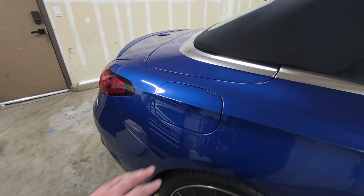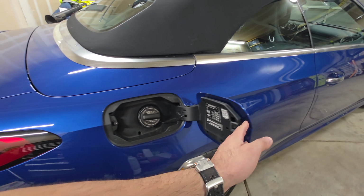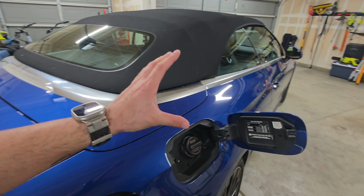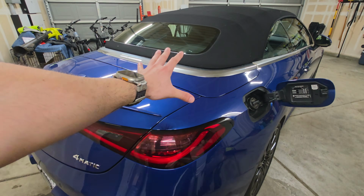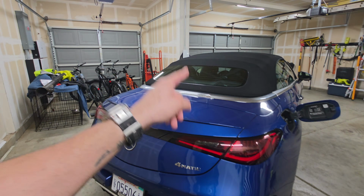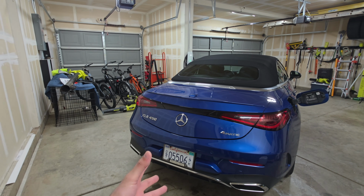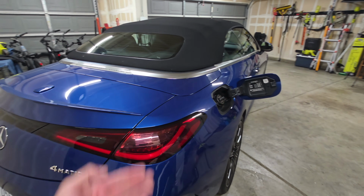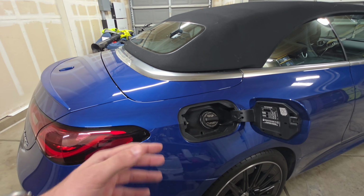And then on the side is where you'll find your gas cap, which is not lockable, unfortunately. Takes premium fuel only and holds about 17 gallons of fuel. But strictly freeway driving, I was able to get about 600 miles under a full tank, which is pretty impressive for a very fun car like this, averaging quite impressive MPG, especially if you're strictly just driving on highway. 30 miles per gallon was typically my average on highway.